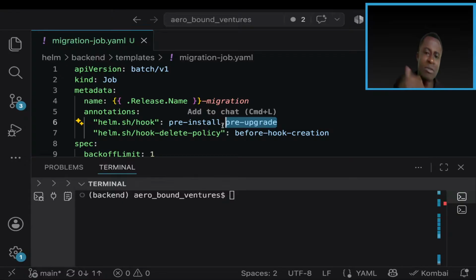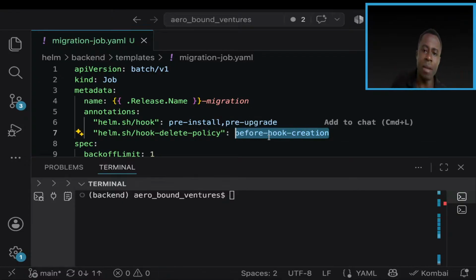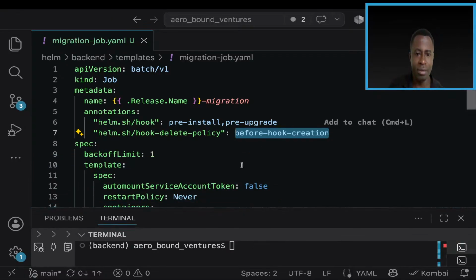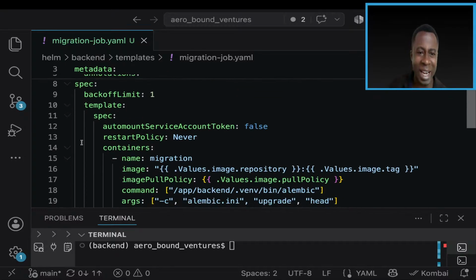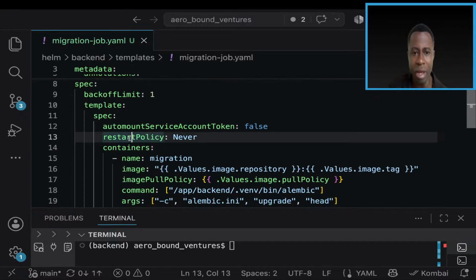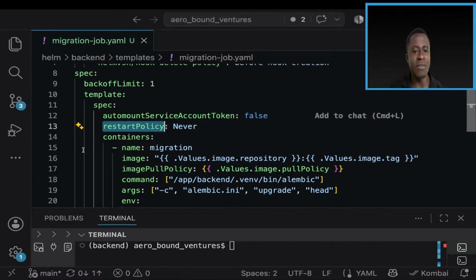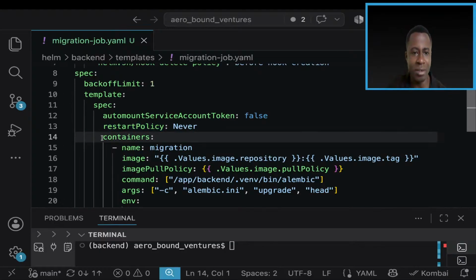But before it does that, the old migration, or the current migration, will be deleted using the before-hook-creation policy. So the current migration is deleted, then an upgrade is done, and this happens on a new pod. The containers are never restarted. Why? Because of the restart policy, Never. If a container has a failing state, it cannot be restarted.